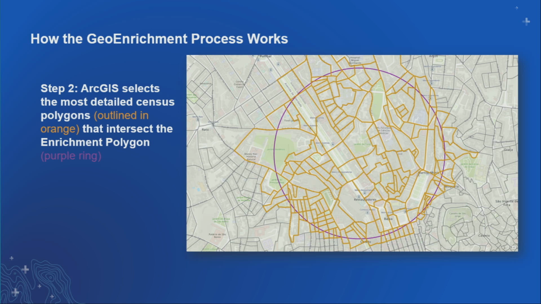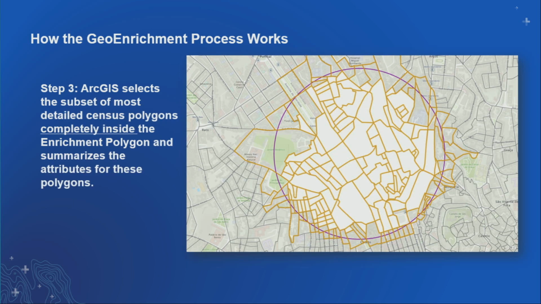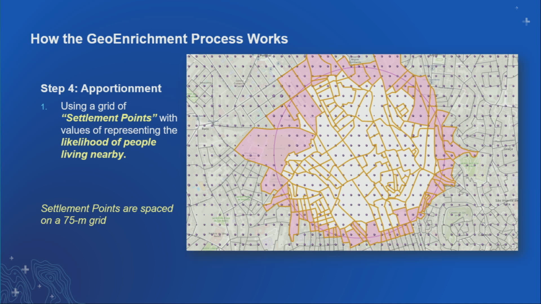So the first thing we do is we select the most detailed geographies that are available for that place. So in this case, it's some census units that are in Lisbon. And the next step is to figure out which ones are completely inside. And that's what allows us to say, okay, that's an easy calculation. For all of those, we just do a summary and figure out, if you're looking for the total population, we just add those up. But next comes the harder part, which is to take a look at all these detailed polygons that are now in purple that intersect that purple boundary. And those are the ones we actually have to figure out something a little bit more for.